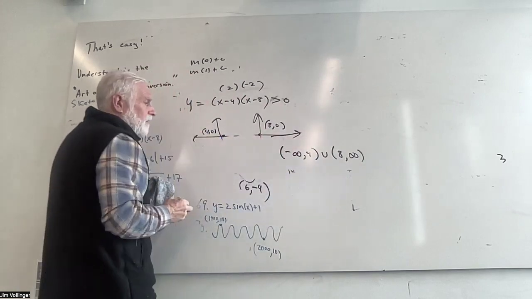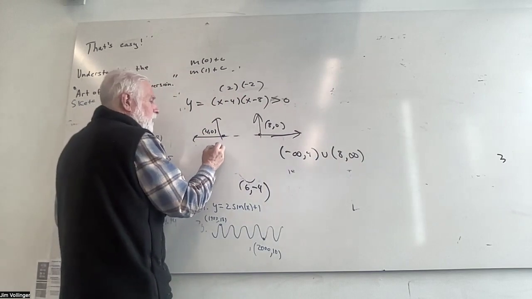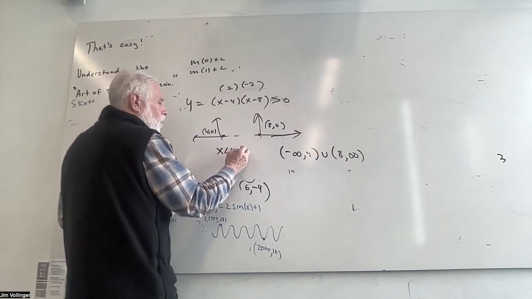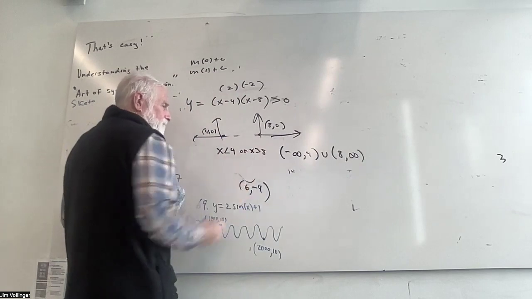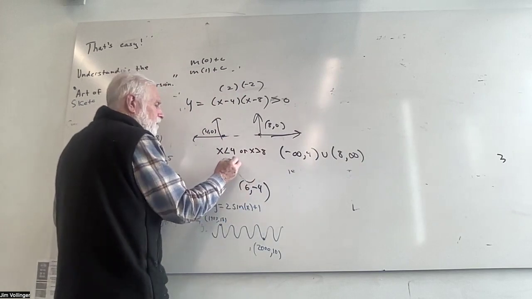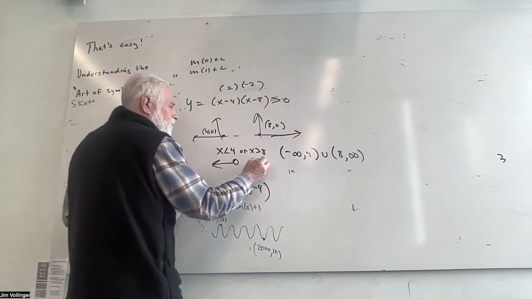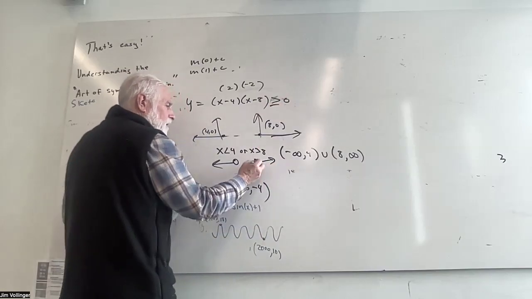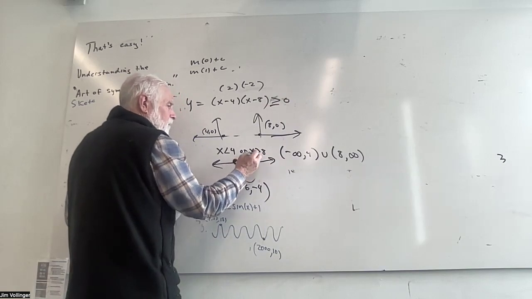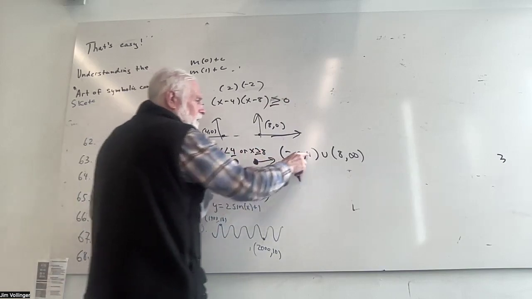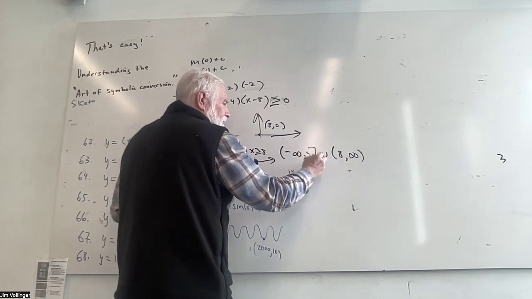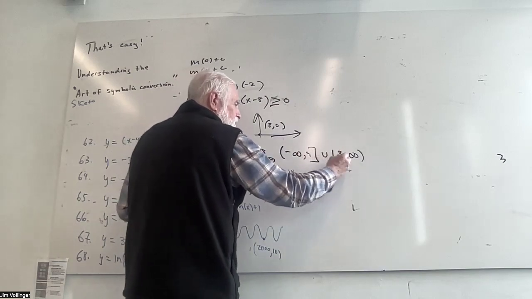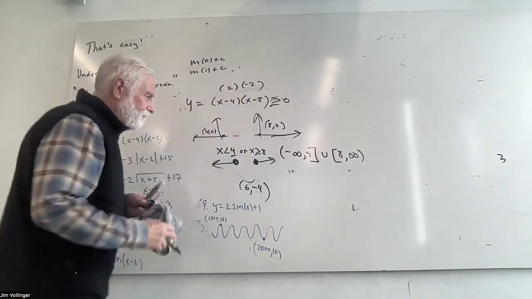Now, in grade school, you would have probably said x is less than 4 or x is greater than 8. You might have even done an open circle this way and an open circle that way. And if I wanted it to equal, then you close the circle and you put an equal sign there, and in interval notation, you make a bracket. So I just planted a little seed for future reference.